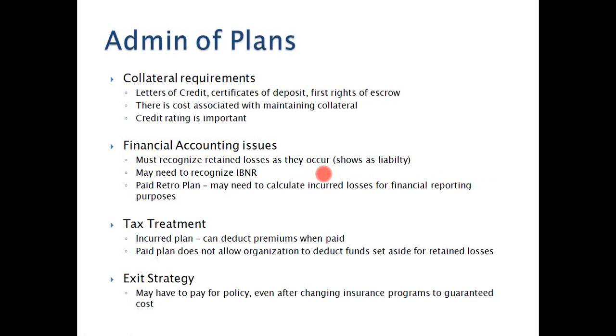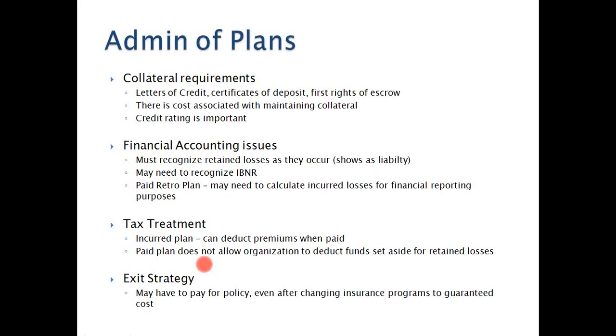depending on the financial reporting requirements for the organization. The tax treatment, incurred plan, you can deduct premiums when they're paid. So as you pay your premiums, you pay your deposit premium and you keep on paying those, you'll be able to deduct it. Whereas a paid plan does not allow an organization to deduct funds set aside for retained losses, meaning when you pay the claims, that's when you actually get to have that tax deduction.